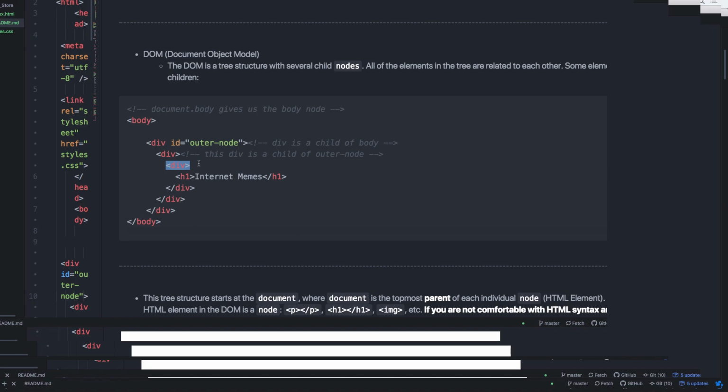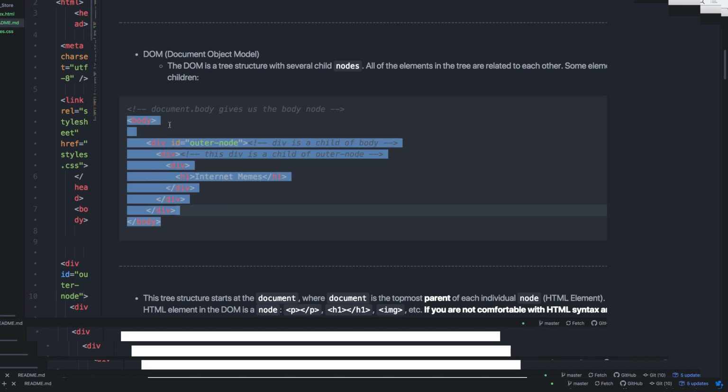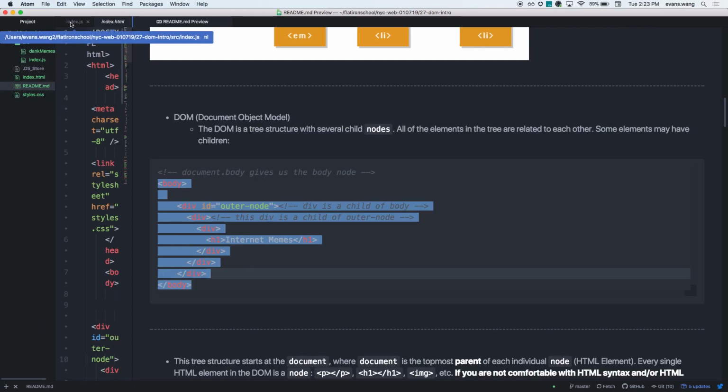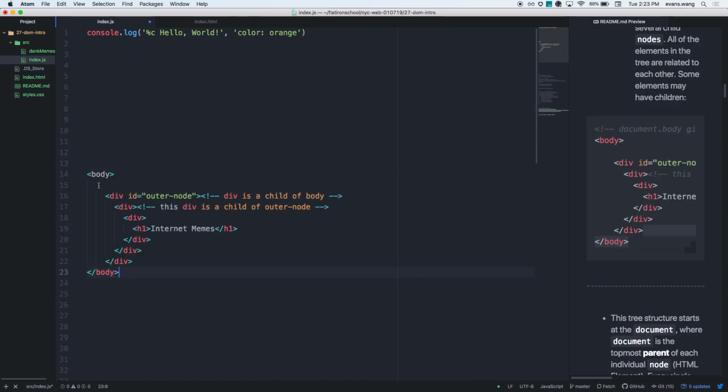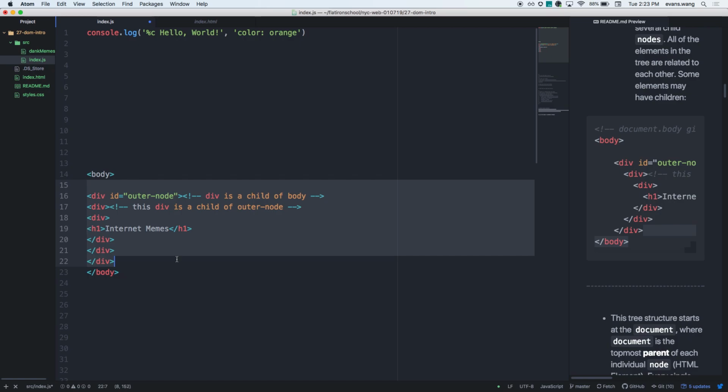This particular div, does this have any children? Yes, it does. And which one is that? You can see that because you can see where this div ends. Does that make sense? Let's take a look at what this exact block of code would look like without any indentations. Ready? Look at this. And let's do this. Cool.